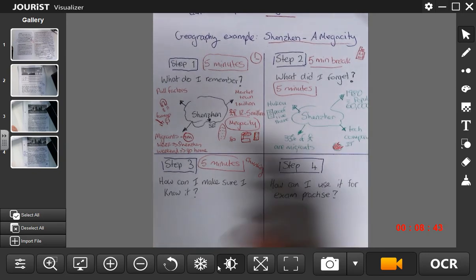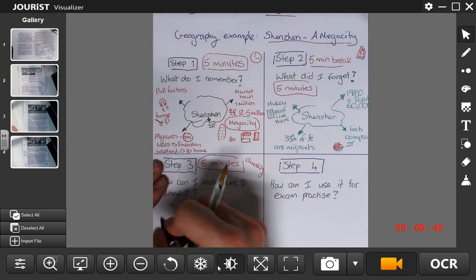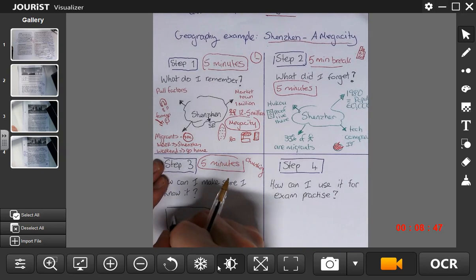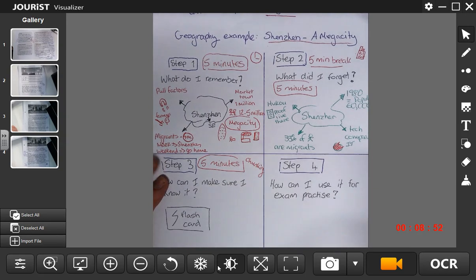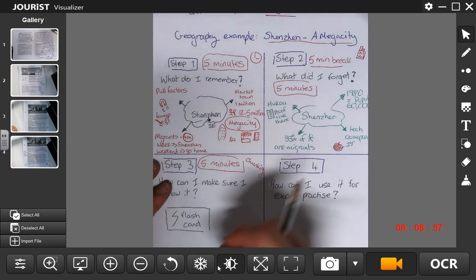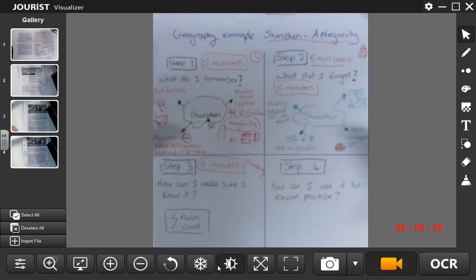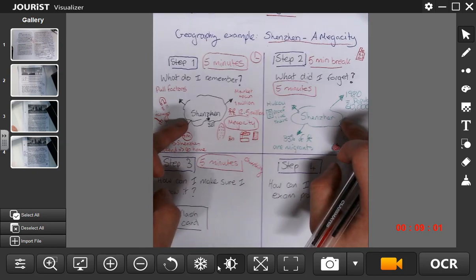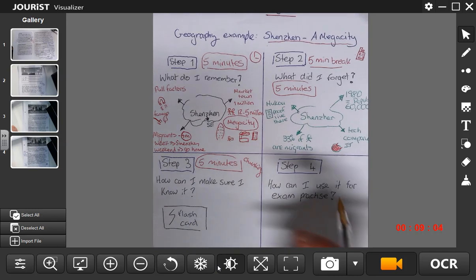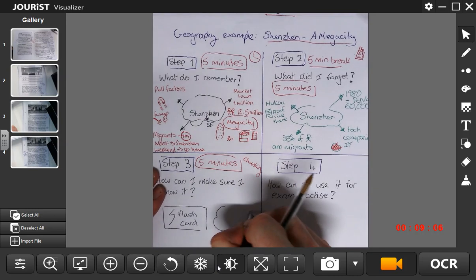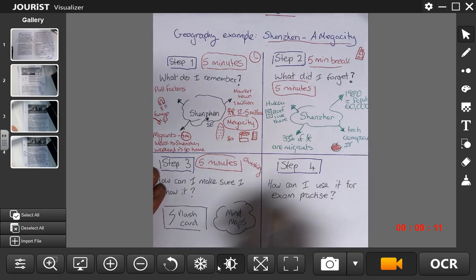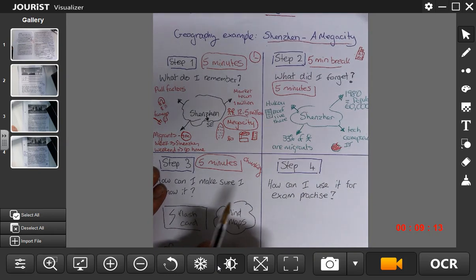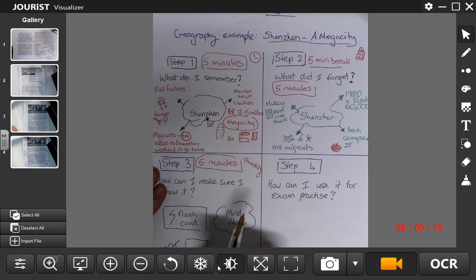So how could you do this? There's a number of techniques that you could use here. You could create yourself a flashcard. Alright, so lightning symbol here, flashcard. You could create yourself a mind map that you create from memory using those two pieces of information, or something that's a little bit more organized. So you could use more mind maps. Create yourself a PowerPoint document on a computer. It's up to you.